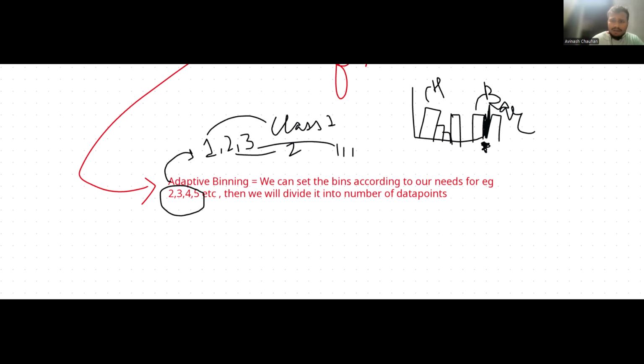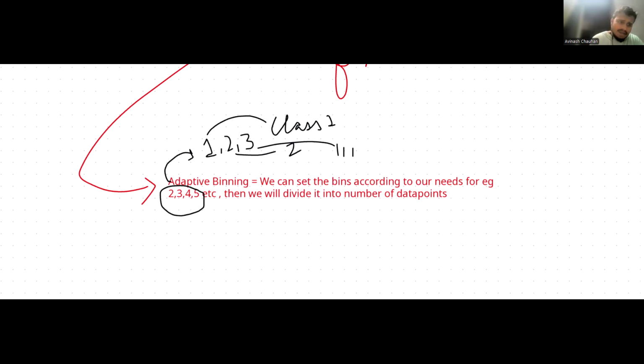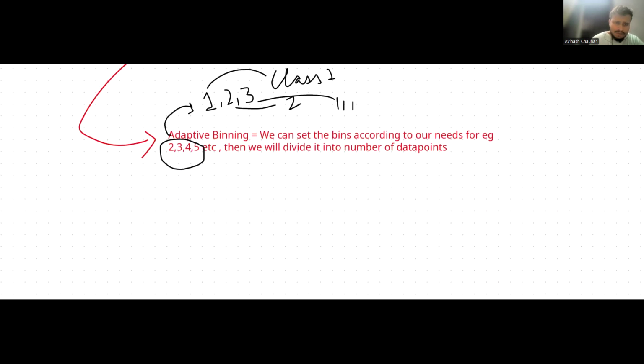So in adaptive binning, we are setting the bins according to our needs, but again, there is no range inside it, right? And then if we talk about fixed width binning, what is fixed width binning?